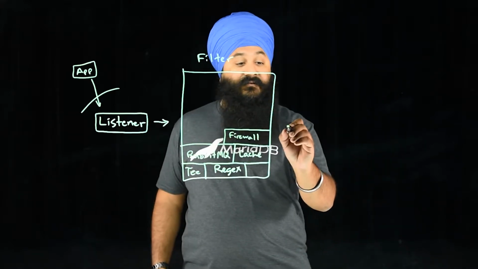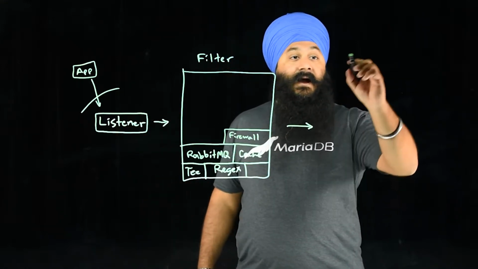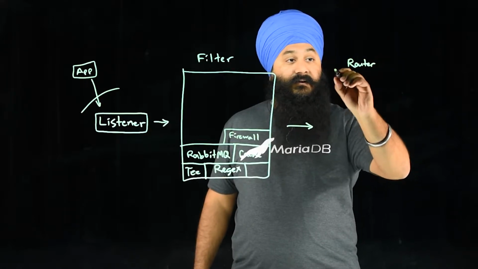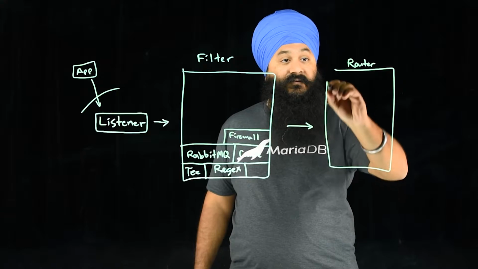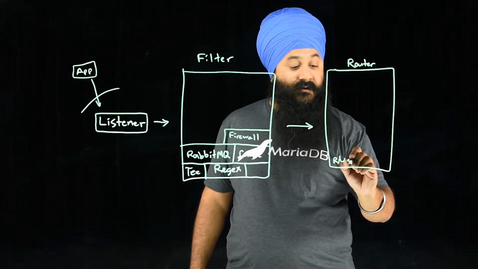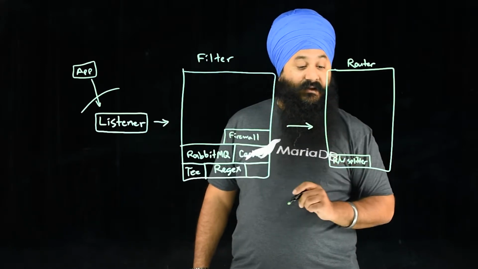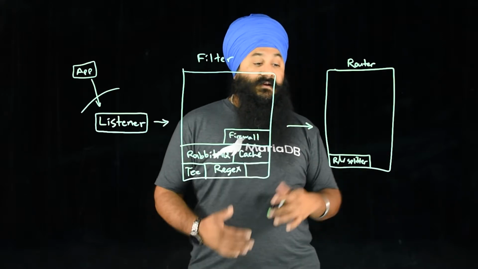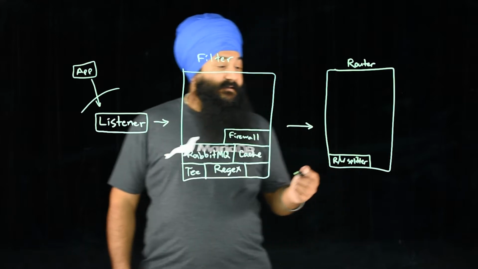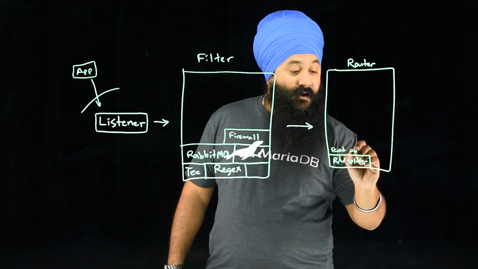Then the next step is also similarly configurable. Again, even the listener is a little modular block like that. And the next step is the router. So how does it get routed? And again, very configurable. So you might have a read-write splitter, right? To split automatically and transparent to the application, split your reads and your writes, so you can have read scalability across replicas. And there's also a round-robin read, so we call that read-con router.